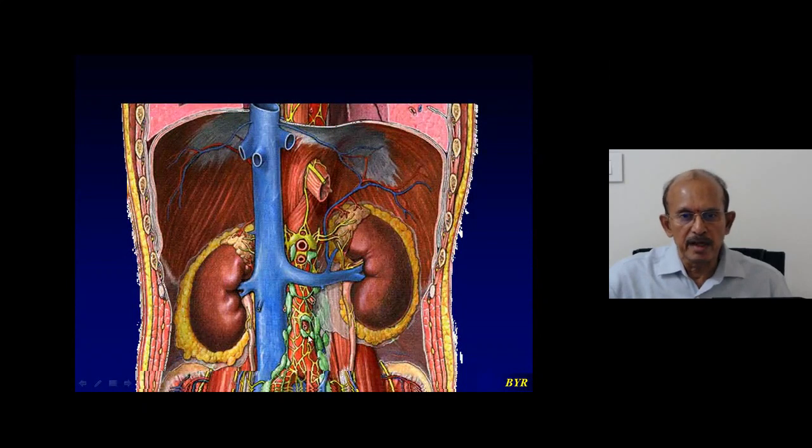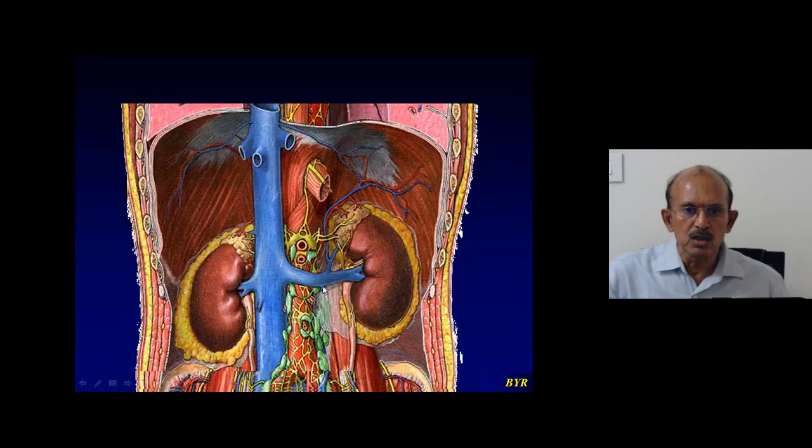This is posterior to the pancreas. Once you take away the pancreas, you can see the inferior vena cava, the aorta, and the plexus of sympathetic nerves. This is called the splanchnic plexus. There is a greater splanchnic plexus, lesser splanchnic plexus, and least splanchnic plexus. So there are three plexuses here. This plexus contains branches from the vagus nerve as well as branches from the sympathetic ganglia. This plexus is the one which distributes the autonomic nerves to the whole of the gastrointestinal tract.